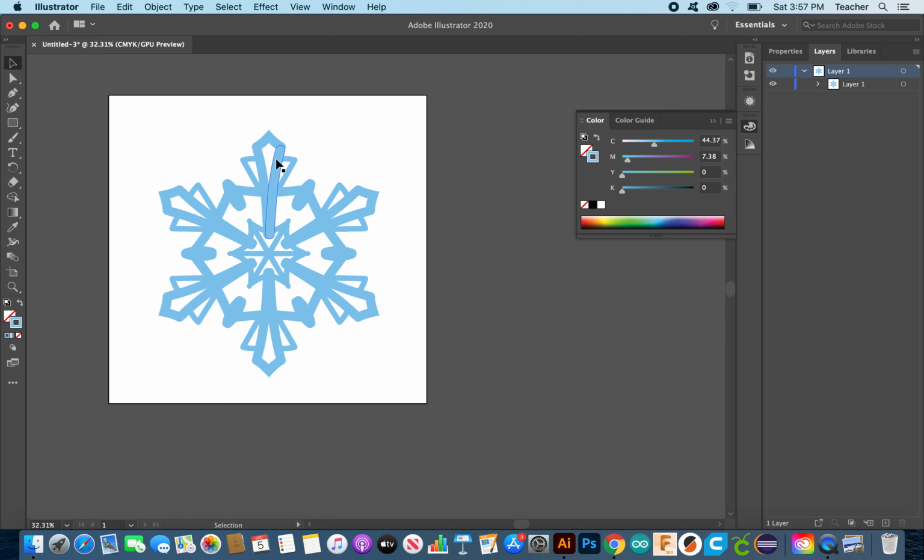And now notice what that does. Every one of these, all of a sudden, became its own shape. And it's not just the ones in the top area, it's all of them together. And they have an outline around them. It's not just the center line where I drew the stripe, but it's a full shape all the way around. It's even some of the stuff I can see outside of my clipping mask as well. So I don't want it to cut all the way around this blue line. I only want it to cut around the light blue part. So we need to do one more final step.